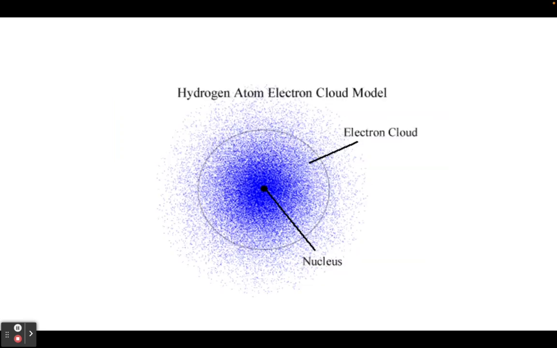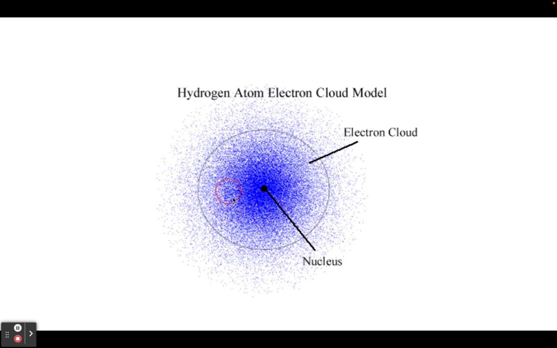And so here's an example of what we might think of as an orbital. So here we have a kind of a probability map, and we have this spherical shape here. The nucleus is in the center, right? And we have this electron cloud. So again, it's like bees around a hive. So close to the center, you have a lot of bees. You can see you have a dense region.